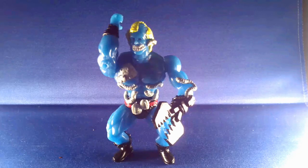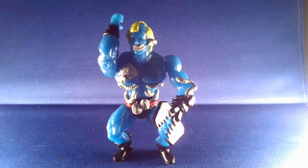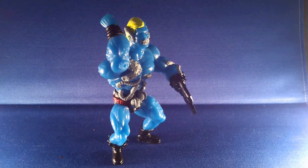The Claw Drone is available for pre-order right now from Good Leg Toys. You can get an unpainted one for $38 or a fully painted one for $48, and shipping is only $7.50. As some of these art house figures go, these small run, these handmade figures, that's actually a really good price. And if you can't get one right now for pre-order, regular price is only going to be $2 more. So this is definitely a toy to look out for, and one that you'll want to add to your collection.